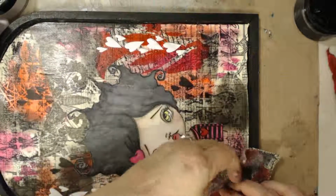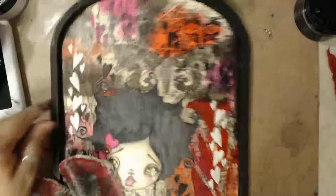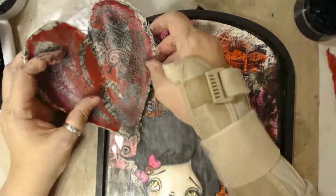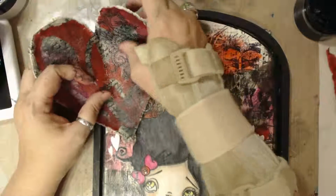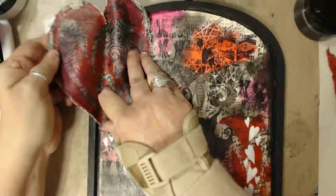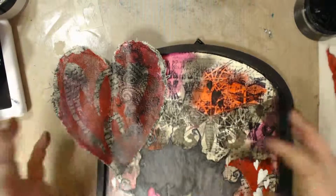And the good thing about this, once you put that tissue on it, it becomes pliable. And I will glue it down. But just so I can give you an idea where, and I might change. Let's see. I hate, I was not paying attention. Okay, let's try this. But you know what? I can cover it up. I'm going to put my heart there because I really do like that heart there. I'm going to bring it in and I'm going to fold this and give it a 3D effect. Like a wound. Yeah. Okay. So basically, you see where we're going with this.